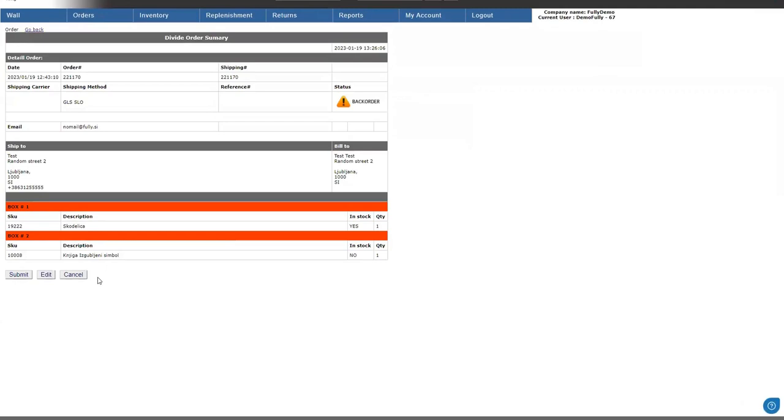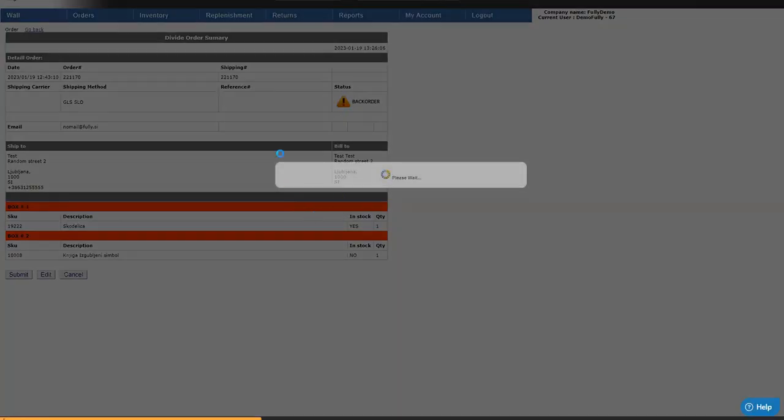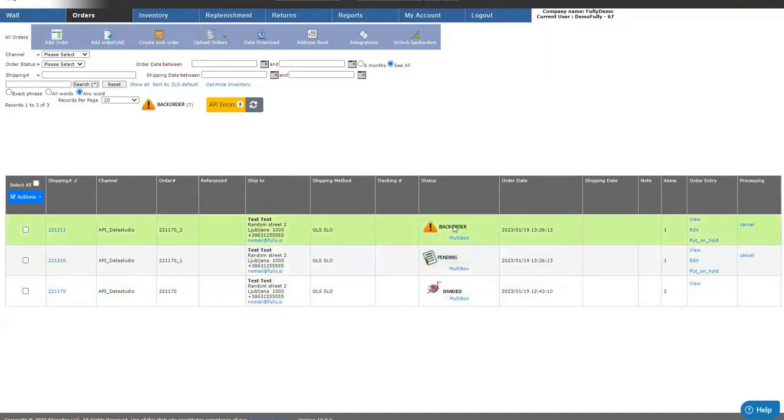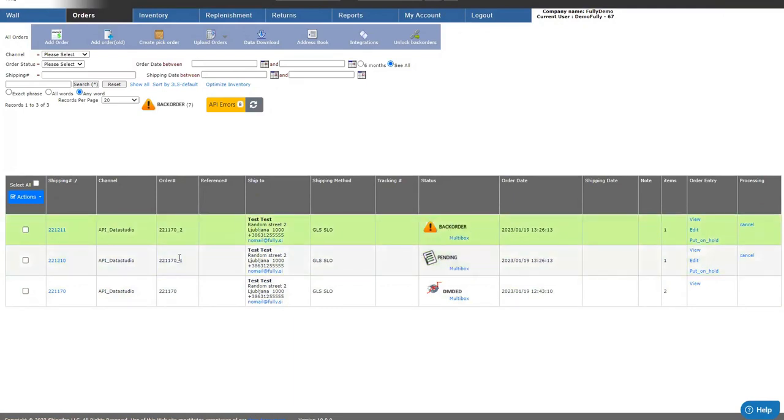So we have two boxes for these products. It's still going to stay in back order because it still doesn't know. We just split them into boxes now. So this is the main order, see? And this is now split into one pending and one back order.